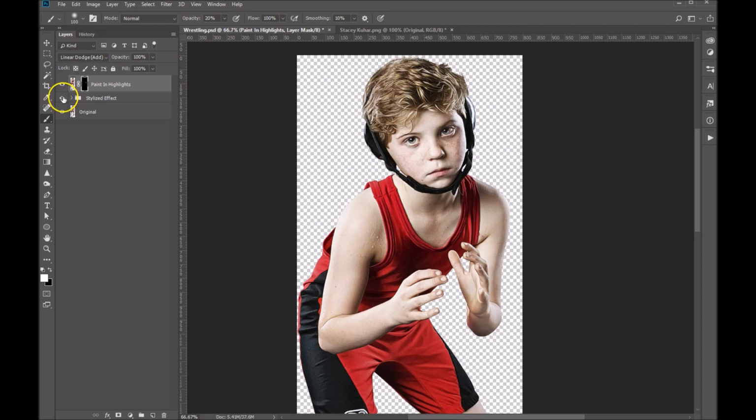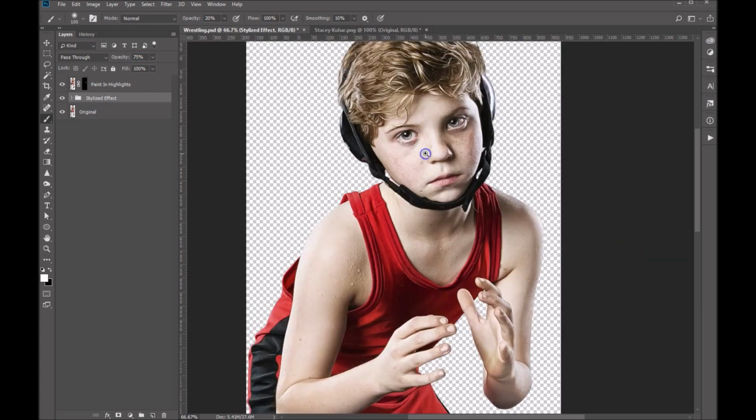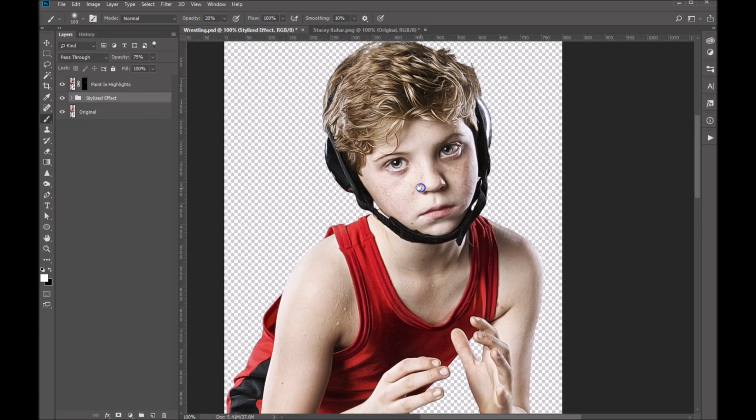And then you can work with the stylized effect layer again, if you like that overall. I think it's pretty good, but maybe you want to bring down the opacity of that entire group, you can do that as well. So we could come in here and set that at 75%. And then if we zoom in on this at 100% and we turn off both of our effects, this is your original and this is with the paint effects. And what a dramatic difference that is.